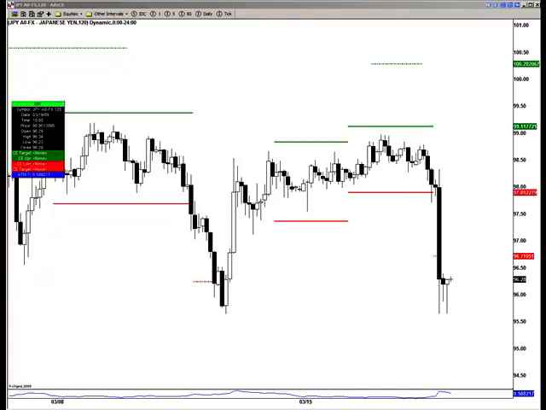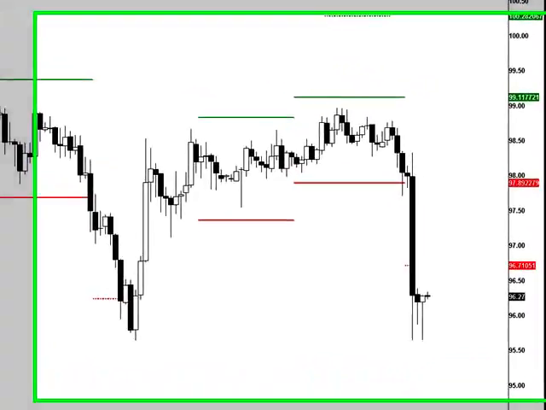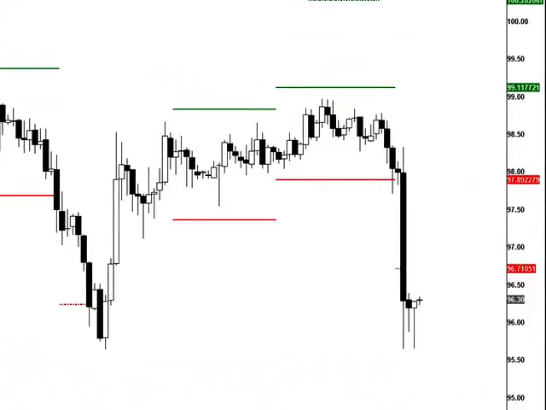Wanted to welcome you all back to another update on what's going on in the currency markets and the futures markets. We're going to be taking a look at some of the stuff we've got going on the charts here and run you through some of the different setups that we've got happening, as well as some of the completions we've got, some of the winners and losers for the day.